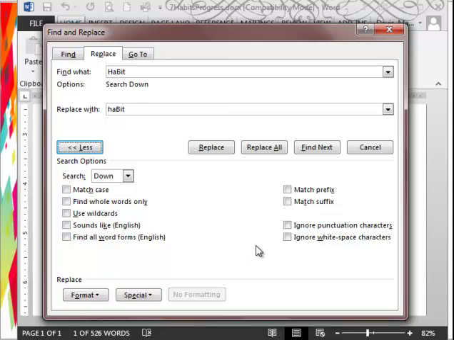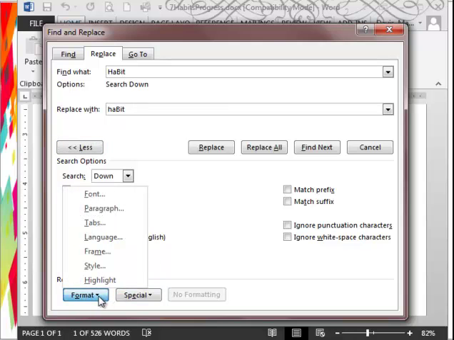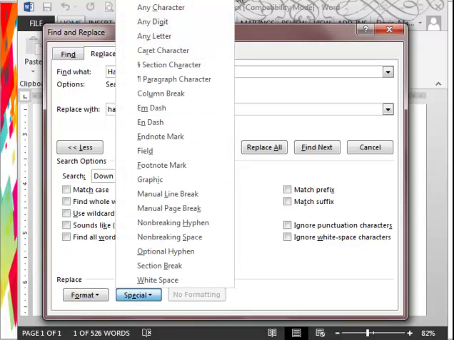Say you've got a word like non-existent, and you want to make it into re-existent or some other word, you can actually change part of a word. And you can also tell it to ignore punctuation or ignore white space characters. In other words, your paragraphs, your double spacing, things like that. And then if you want to replace format, you can replace anything in your format, or you can set up to replace special.